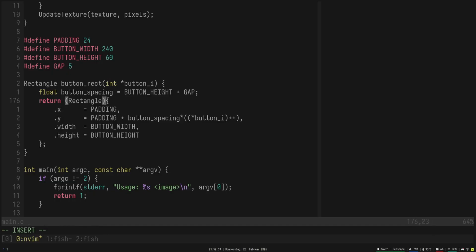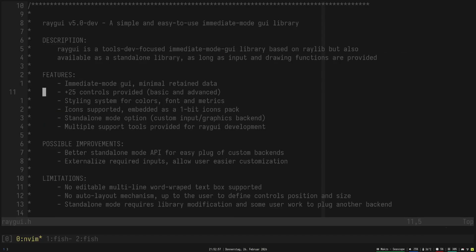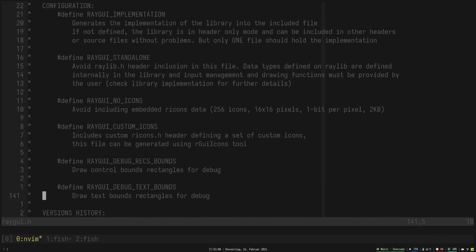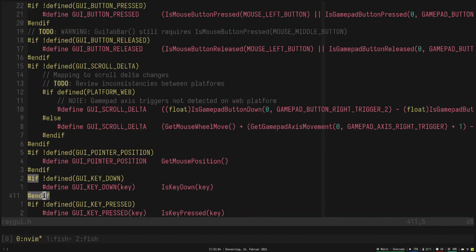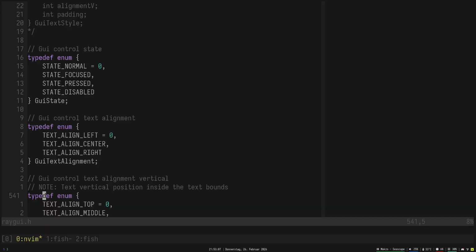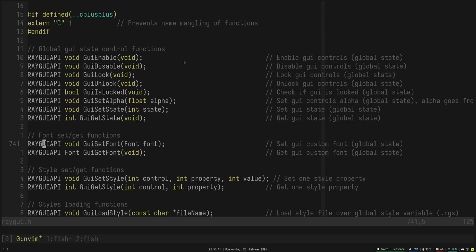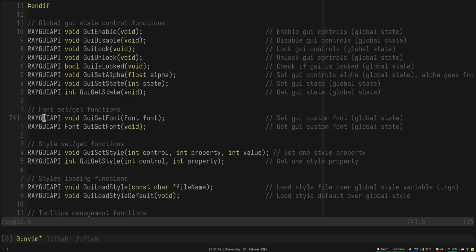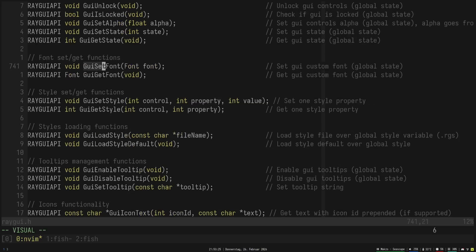Let's go into the GUI button. Let's see if there's anything up here for the font control. Bunch of stuff, nothing I care about. Okay, down here. GUI enabled, all that stuff. GUI set font.